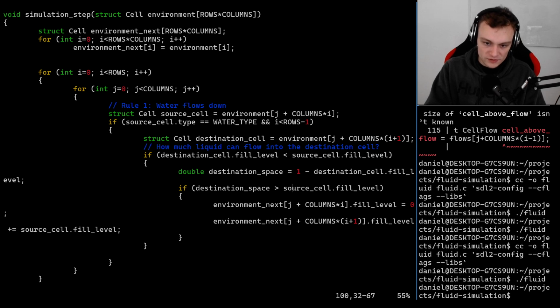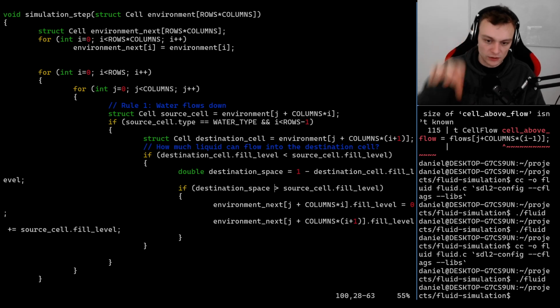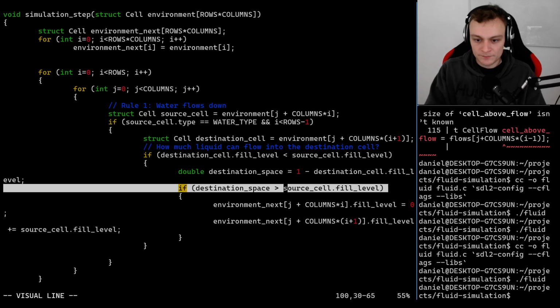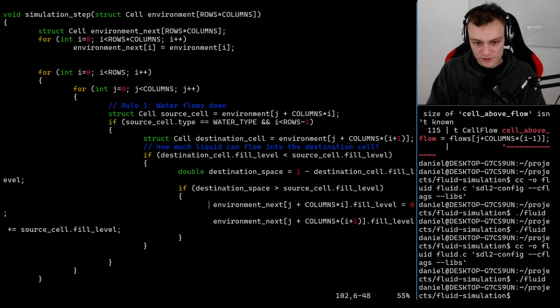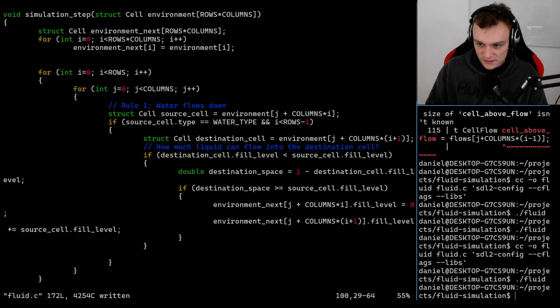And if the destination space is bigger than... the destination space is 1, probably because the cells below are empty, and the source cell's fill level is 1 as well, so 1 is not bigger than 1. I assume this rule doesn't evaluate. So destination space is bigger or equal. Let's see.